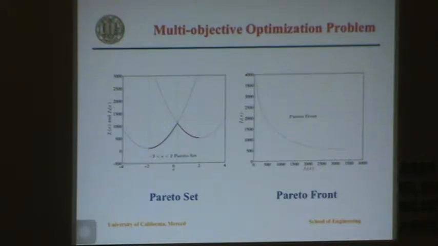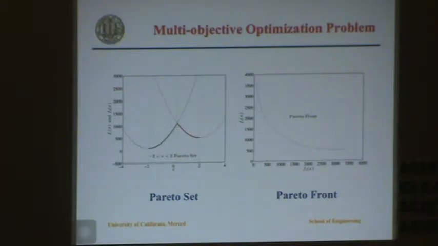So those are the things we're looking for in multi-objective optimization problems. The message here that you need to remember is that the solution is no longer a point, usually it's a set. My problem here is a one-dimensional example. In a multi-dimensional design, it's usually a manifold, some strange curve or surface. And the Pareto front is also a manifold. If the dimension of F is n, that manifold is usually an n-1 dimensional manifold.